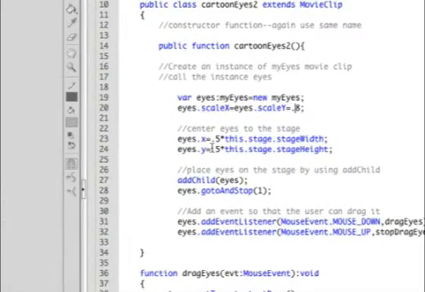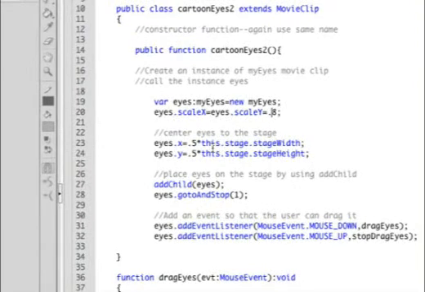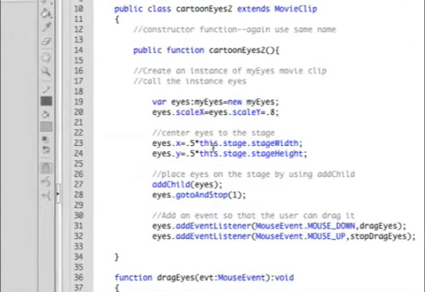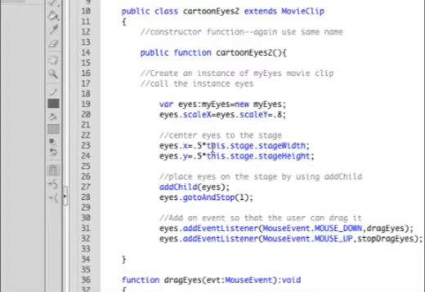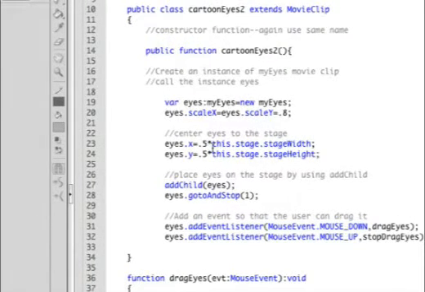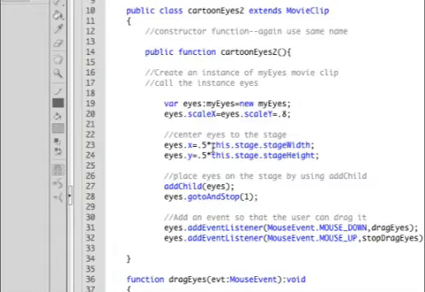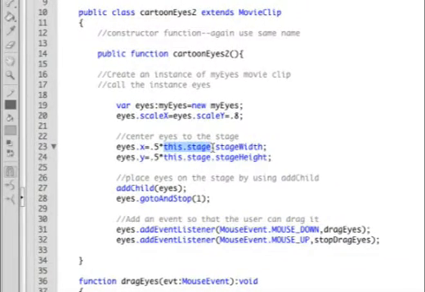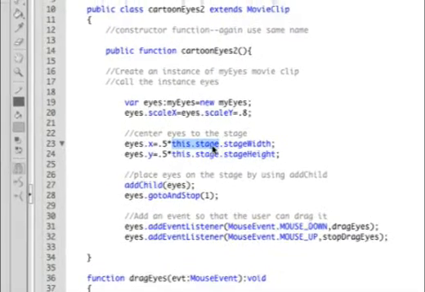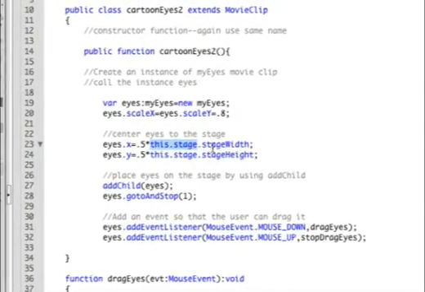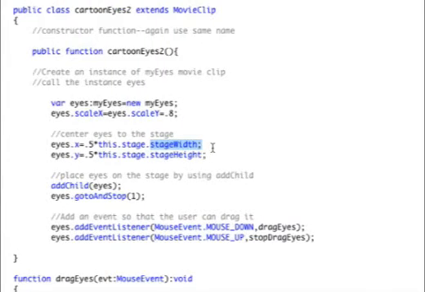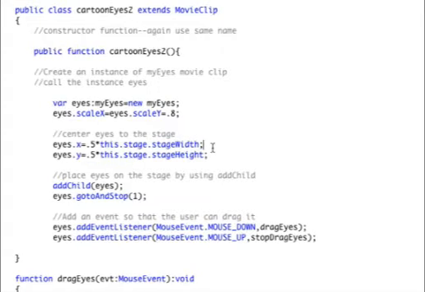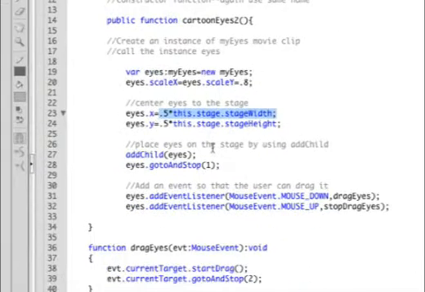Okay. You're going to center it on the stage. This is probably an important thing to take note of, because centering something on the stage is a common thing to want to do. If you're doing it from an AS file, we're going to reference this class and then go deeper inside of it to the stage. So now we're at the stage, and this gets us to the root timeline. From there, we can get the stage width. You could actually do a trace, and you'll get the actual stage width of your document. So if we want to set it to one half, we're going to multiply it by 0.5.